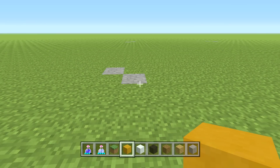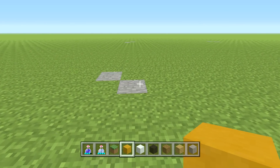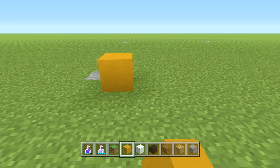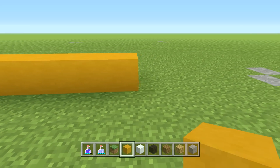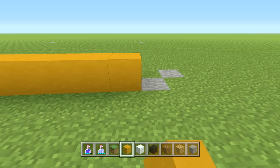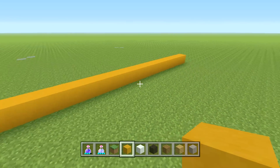So starting off, we're going to use the yellow hardened clay. And we're going to be working to the right with a total of 17 yellow hardened clay going to the right. Just like this, guys.